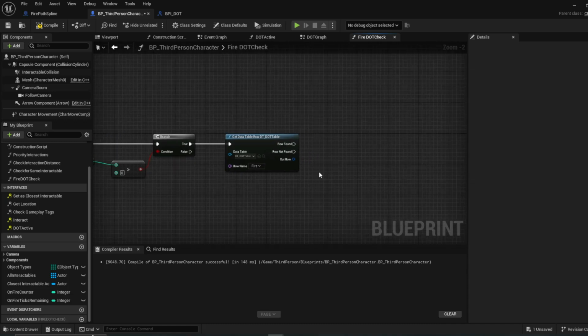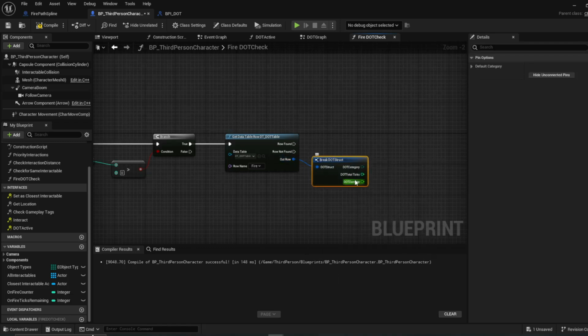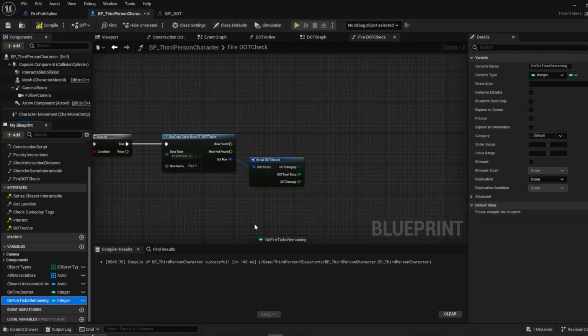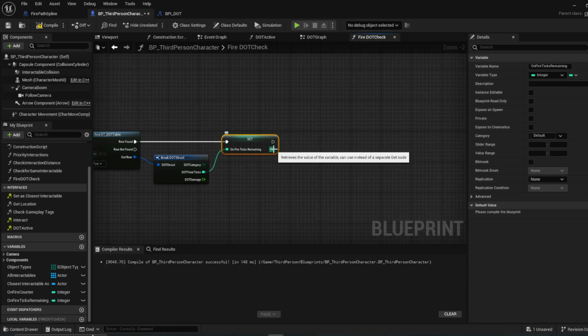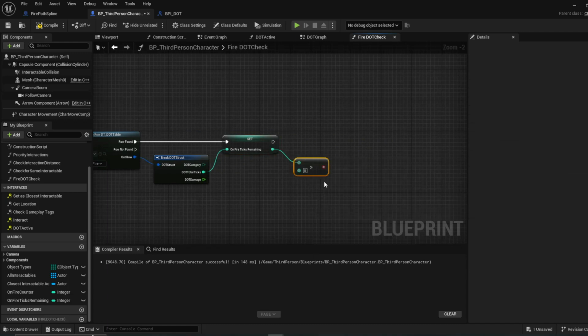So next, let's go ahead and break this. And then we've got our total ticks. We're going to want to grab our on fire ticks remaining that we created earlier. We're going to set this here. And then we want to pull off and get another greater than node.